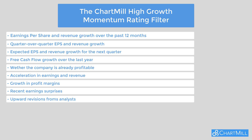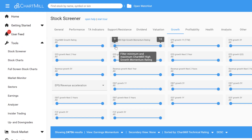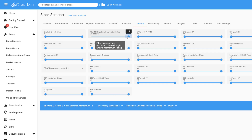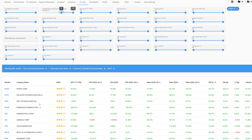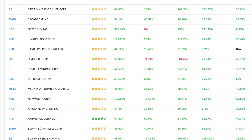So we're looking for companies that are growing fast and accelerating, with improving margins and analyst optimism — that's what growth investors love to see. It's worth noting that almost no company scores a perfect 10 out of 10. In fact, a score of 6 or higher is already very strong. Even stocks with a score of 5 can be worth a closer look. The key is to understand why a company gets its score so you can dig deeper and make an informed decision.